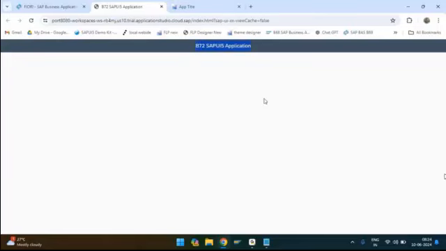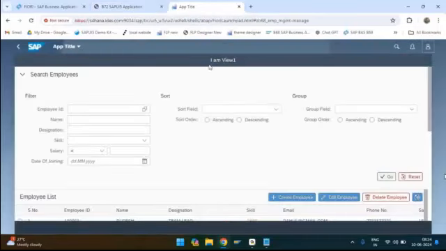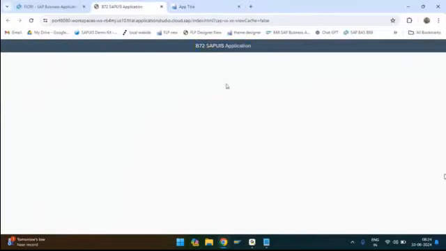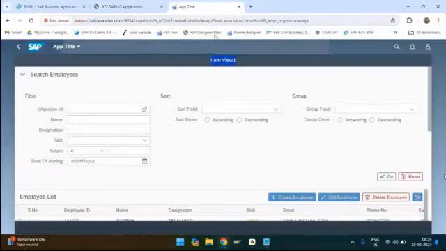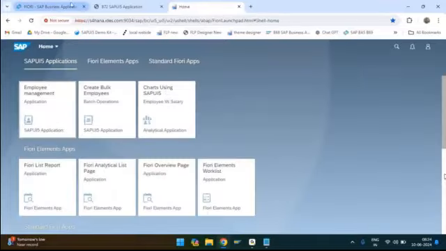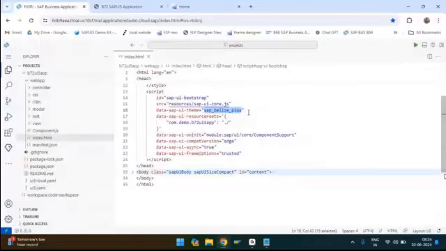See, this is the output, this is the theme, and the same theme you can see here. That is a provision given in the index.html. Whatever theme the customer is using in the SAP Fiori Launchpad, the same theme you can keep here, edit here, and develop the entire application, so that you get a view of this application before it goes to the Launchpad itself.